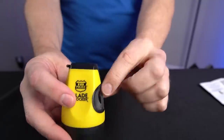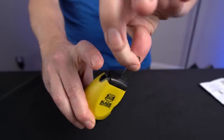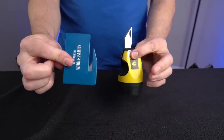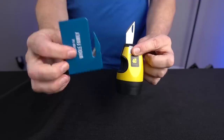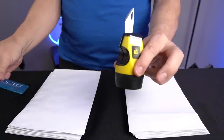The other feature of the Blade Blocker, in addition to being like the ID Police, is that it has a blade. The blade is right here — you can pull it out. They say there's a lever you need to push down to close it, although it seems to close with or without it. In their instructions they show how to hold it when opening letters. I'm going to compare this to a regular letter opener, which I've been using for decades. I have a company that sends paper statements — I've got 10 envelopes in each stack. I'm going to use the letter opener and the Blade Blocker and compare.